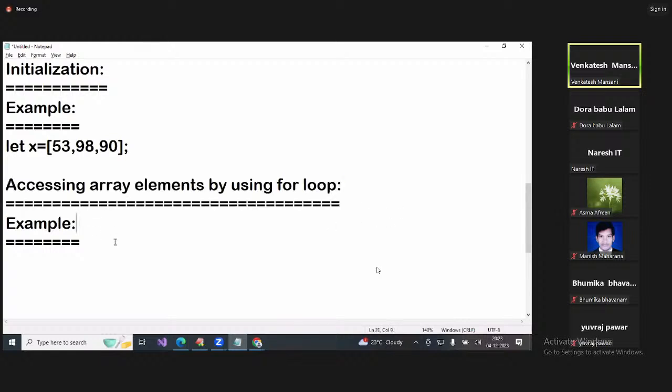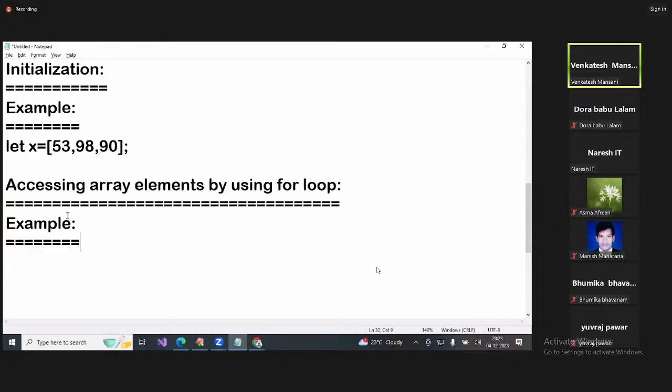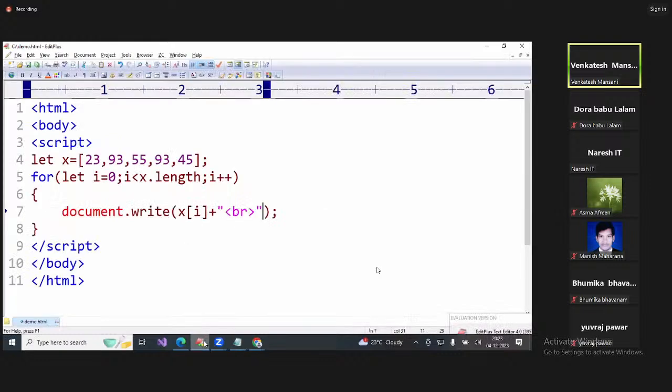For in loop is also possible, for of loop is also possible. I'll show you. First, is it over? Write one example, that is enough. Okay, directly I'll show you, I'll mix HTML, CSS, JavaScript now.